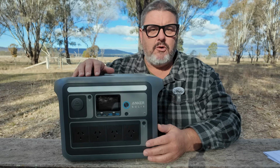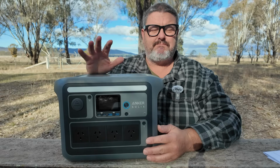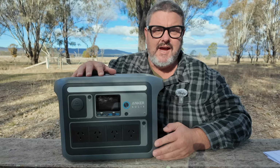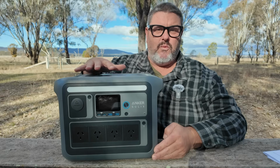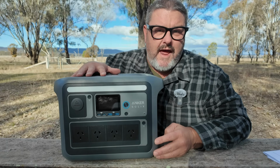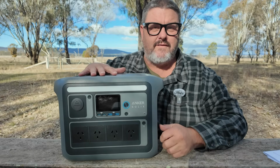In the world of power banks and mobile charging devices, the name Anker is one of the most popular and trusted. And here we have the Anker SOLIX C1000, a 1 kilowatt battery. Now this is a 1 kilowatt battery, or 1000 watt battery. That's 1056 watt hours. It's also got a built-in inverter, and it does a whole lot of things.